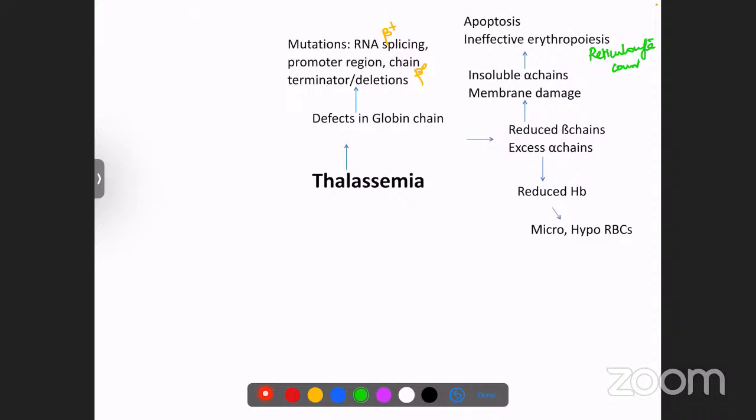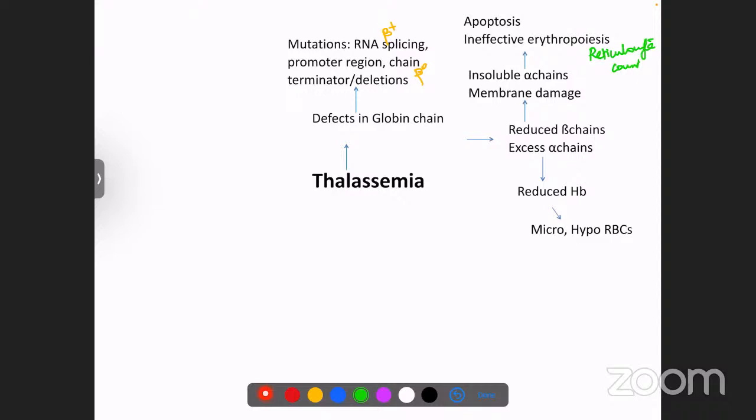Okay, so in thalassemia, what happens? The same thing is happening. The hemoglobin of the poor person is 3 gram or 4 gram. More erythropoietin is produced from the kidney, and it goes running and tells the marrow, see, you have to work very hard. Yes, the marrow understands, it works day and night. There is a massive erythroid hyperplasia.